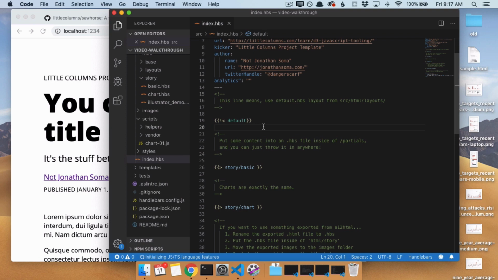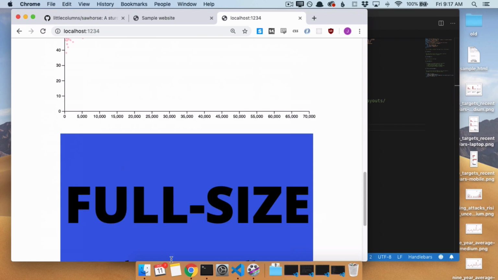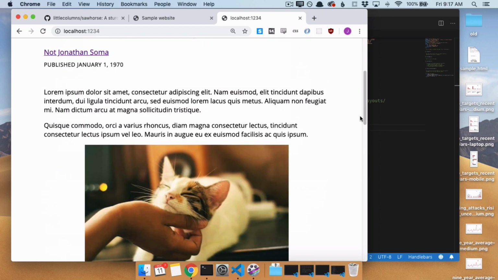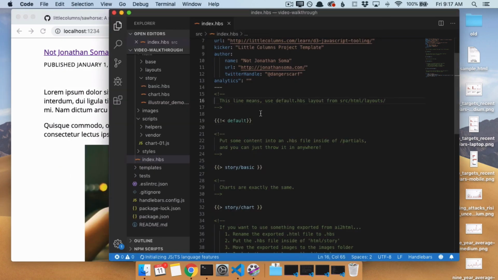And it's basically a fill-in-the-blanks page where you have things on top and things on the bottom, and you just say fill everything in the middle. So this weird thing right here, this exclamation mark, less than, that means this is a template. So we're going to use a template, we're going to use a layout, and it is called default. As this comment says, it's called default.hbs in src HTML layouts.